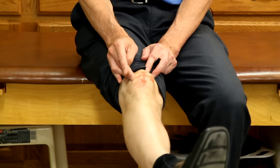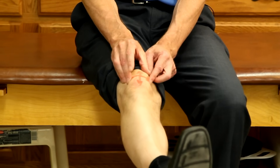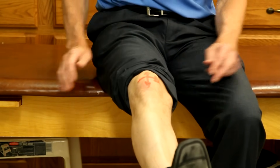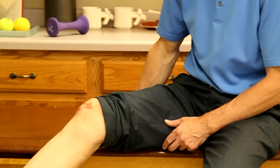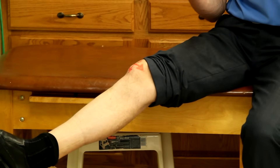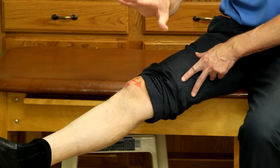These are stretches you can do a lot, especially if you're getting pain underneath the kneecap or feel grinding. They call it a lateral release when done surgically, so doing this mobilization could actually save you that surgery. If you have patellofemoral syndrome, this stretch is one of the key things you'll want to do.